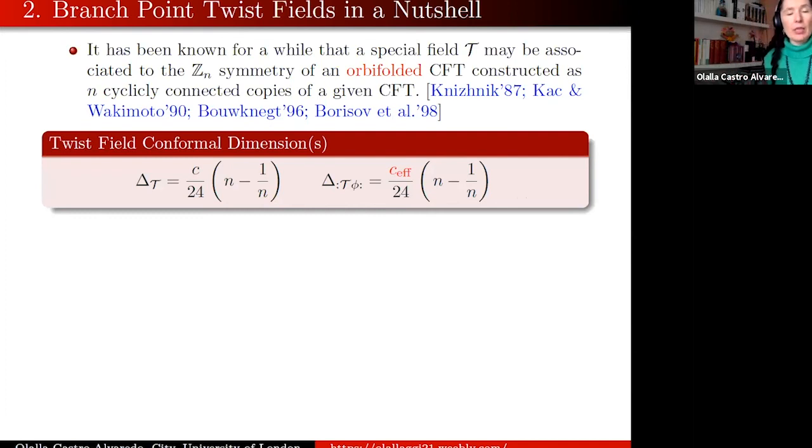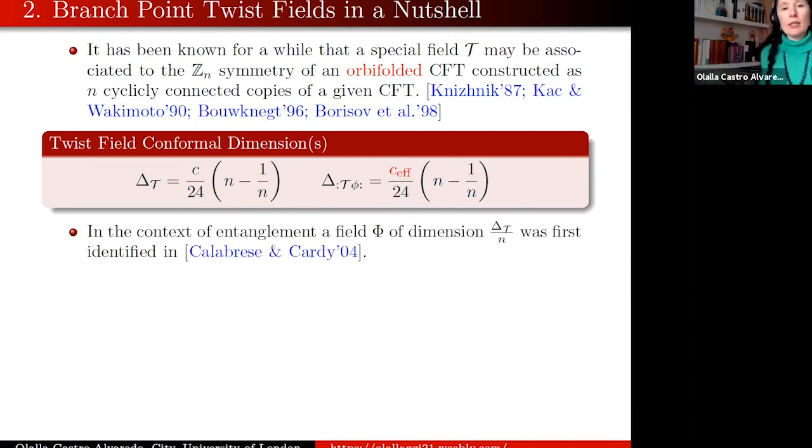Now, what people found in those papers is that in such theories there would naturally be a primary field with a dimension like the one you see here on the left, which is the usual dimension we attribute to this branch point twist field. Here, I give the dimension of another field, which is also a branch point twist field of a slightly different kind, what I call a composite twist field. This is a twist field you will have in conformal field theories that are non-unitary. If the theory is non-unitary, the central charge in some cases is negative, but there is another number that is positive, called the effective central charge. I'll perhaps talk about this a little later in this lesson, so it's not so important. But in those theories, you would have some other twist field definition, which will have this dimension. This also can be found in these old papers. So this is one possible answer.